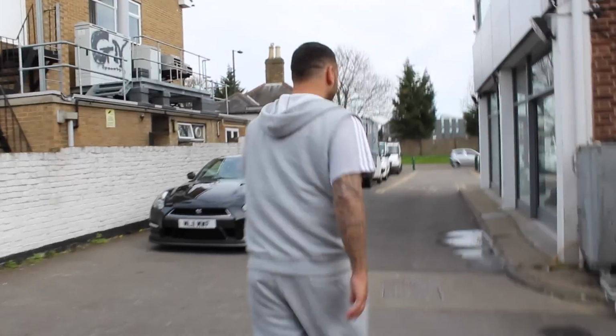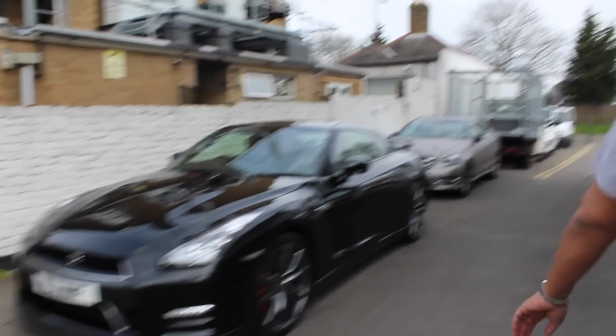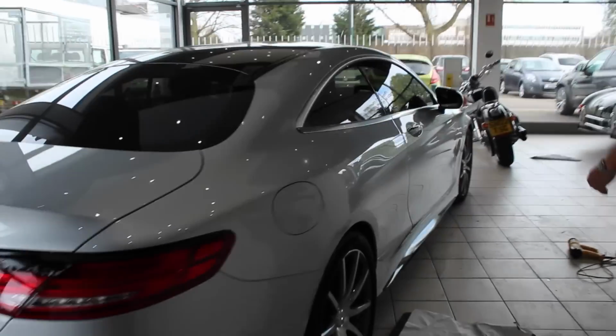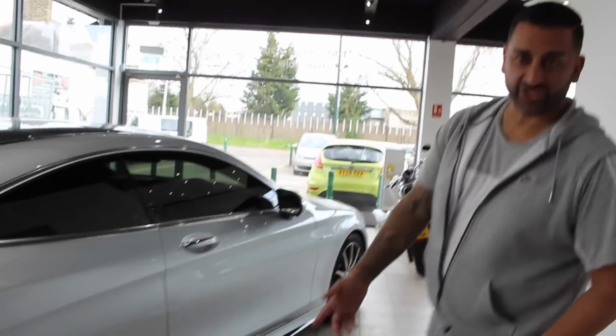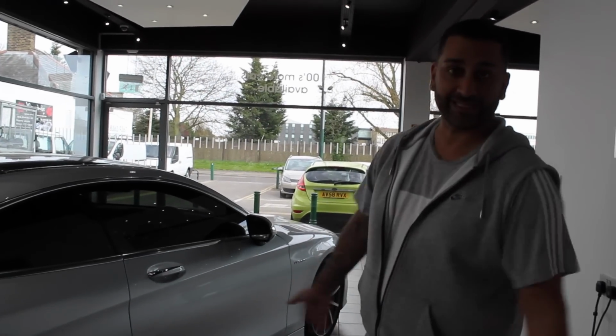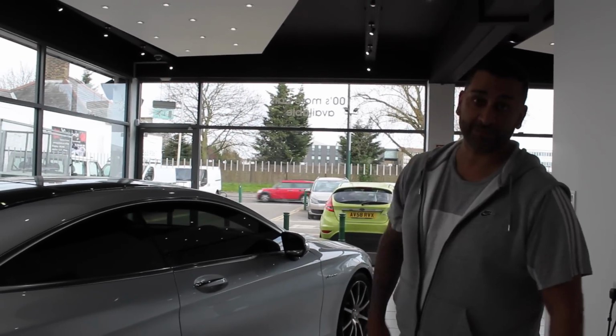Joke. So as we go into this bit, GTR here, customer's just turned up. He's having that wrapped. And over here is my S-Class. I'm desperate to get it wrapped. It's so busy I can't do it, so I had to get the boys to do a quick gloss black on certain bits of the chrome. So I've done the rear, they're doing the rear, got the side skirts. I'm deciding whether to change the wheels or just paint them black, and then also I need to decide on the colour. Help me out, guys. If you come up with a great colour, just put it in the comments below and let me know.